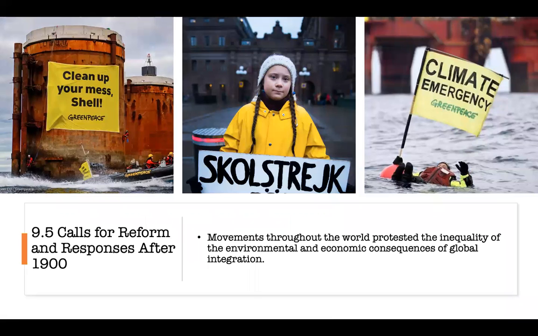In addition to people questioning their roles, their class, their gender, their religious roles, you're also going to see more and more movements throughout the world that will protest inequality of the environment. All right, I'm sure many of you guys know who this is. This is Greta Thunberg. I think she's 17 now. She's an environmental protester, a little girl from Sweden who has been protesting climate change for many years now, actually. In addition to Greta, you also have Greenpeace, programs that are trying to get more companies to take ownership of the problems that they've caused through industrialization. Movements throughout the world are going to protest the environmental and economic consequences of globalization.